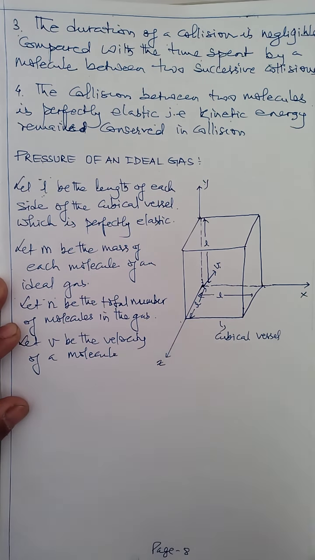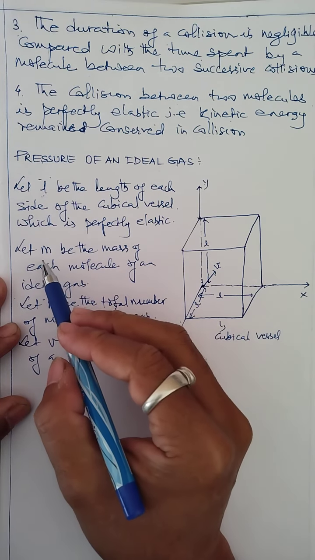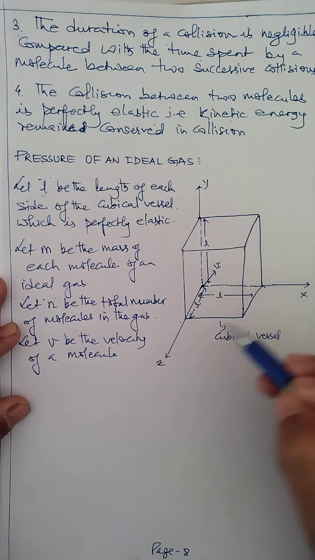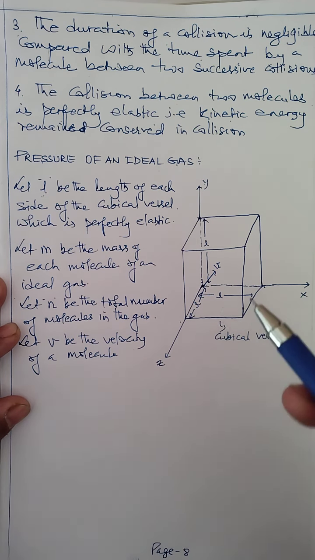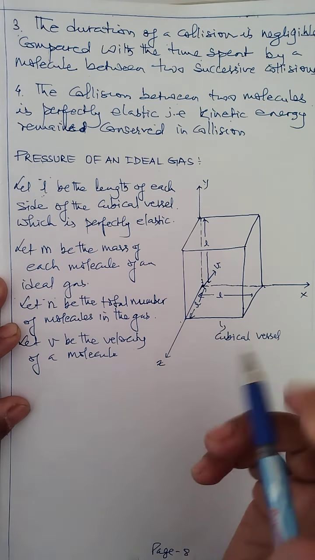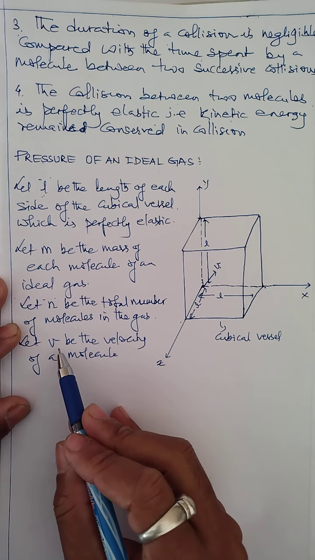And you know, one of the important assumptions we made in the last class is that all the molecules are identical. That means if one molecule has mass m, another molecule also has mass m. All the molecules present in the ideal gas are identical in all respects. So we are taking any one molecule of the ideal gas which is moving with a velocity, say, B.